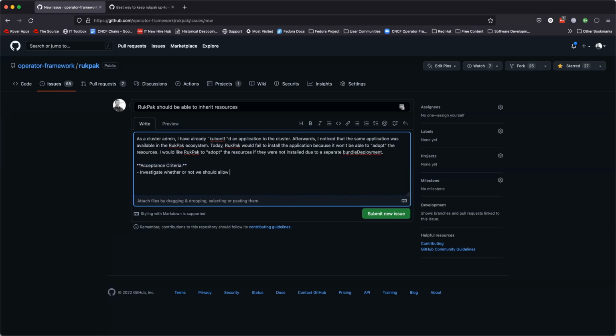I like the idea that we're creating more issues during OLM issue triage. Yeah, that may not be traditional, but I think it's useful.